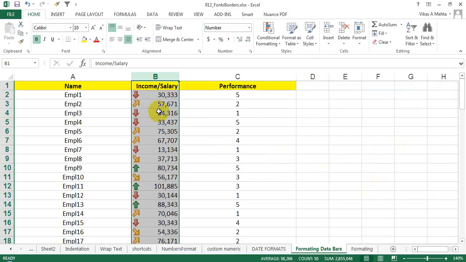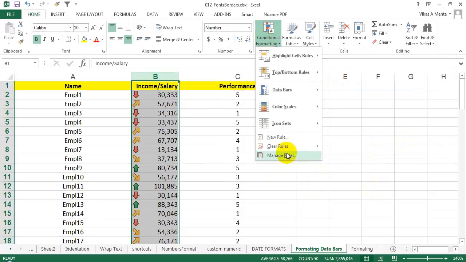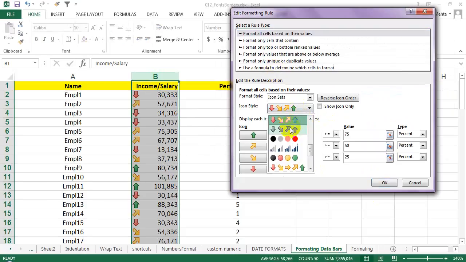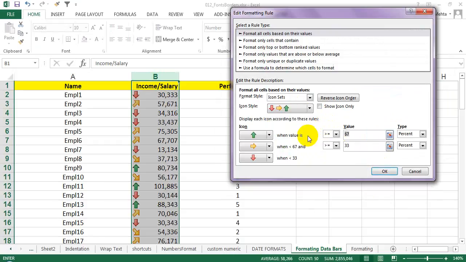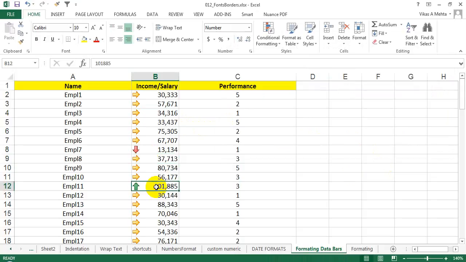Okay, click OK. So if you see, this will get changed. I will just show you again. Manage rule, edit. I will select only top 3. Okay, I will keep it as 90 and top 10 as 5%. So if you see, the top 10 will be under 5%.